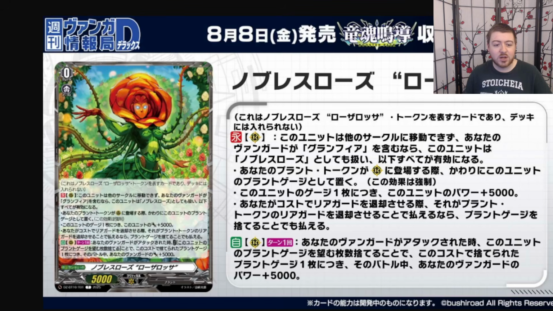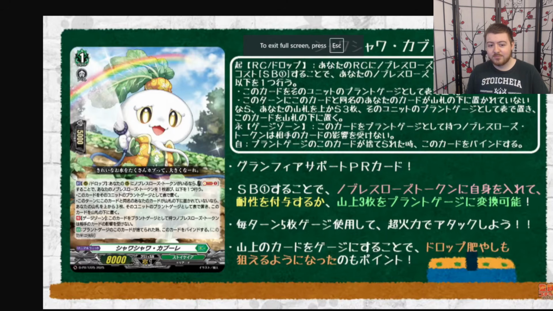So my criticism on this is it still doesn't solve anything, and they could have given that protection with this still. Have that as a backup. If you don't see the newer Granfia, you can still protect it with this. And hey, this also has the added thing of you can put the top 3 decks of your deck in as gauge, which is plus 15k with this thing going in too. That's plus 20k. That's a base Persona ride.